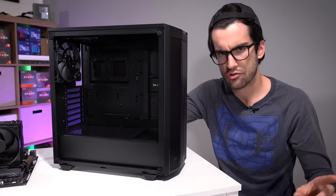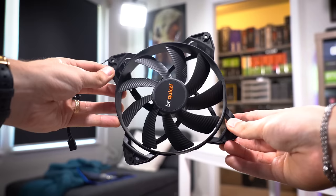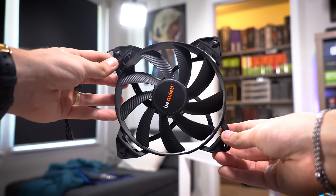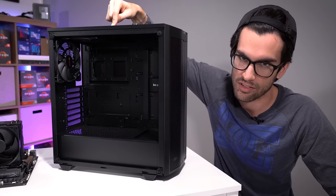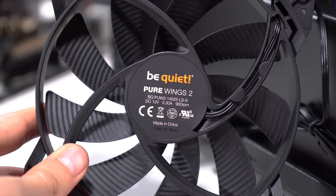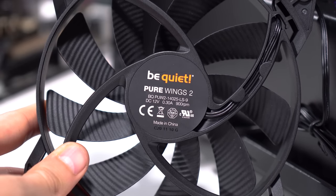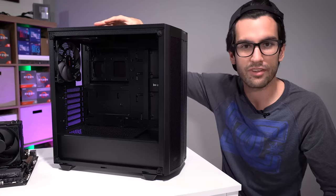Now, one of the excellent traits of the Be Quiet Pure Base 500DX is the fact that it comes with three Pure Wings 2 140 millimeter fans. Not many cases in this price range can say that about themselves. The fact that they're 140 mil over 120 means they can spin at a lower RPM and displace an equivalent amount of air, meaning they operate quieter effectively. And the fact that you get three of them means you can play around with configurations a bit.